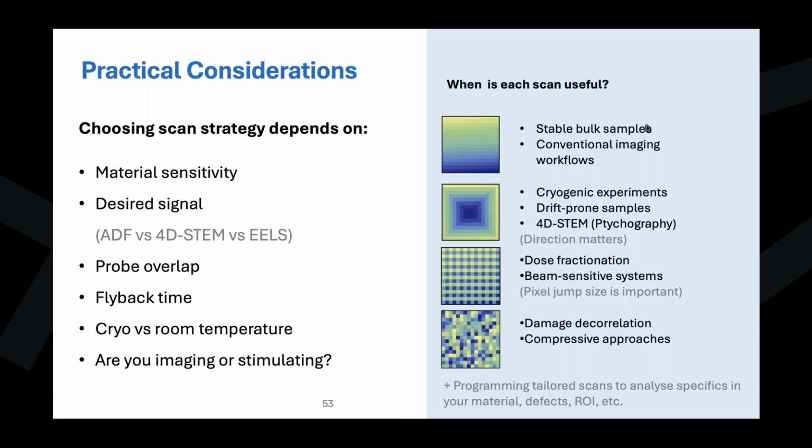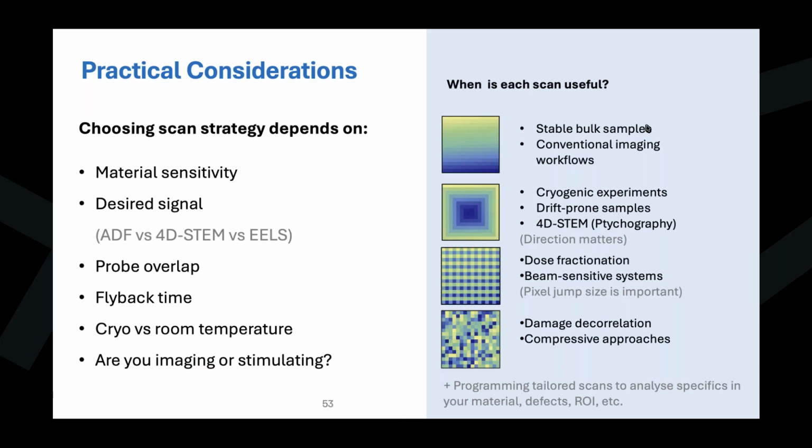And for samples that are drift prone as well, we were again surprised the spiral scan is really helping with this. And for 4D STEM, as I was just discussing, Mariana was showing for the barium titanate, the direction really matters. For dose fractionation and beam sensitive samples, we've seen, not in this presentation, with some sensitive polymer samples that Katrina within Imperial has seen, that in fact jumping pixels has helped hers rather than these type of spiral scans.